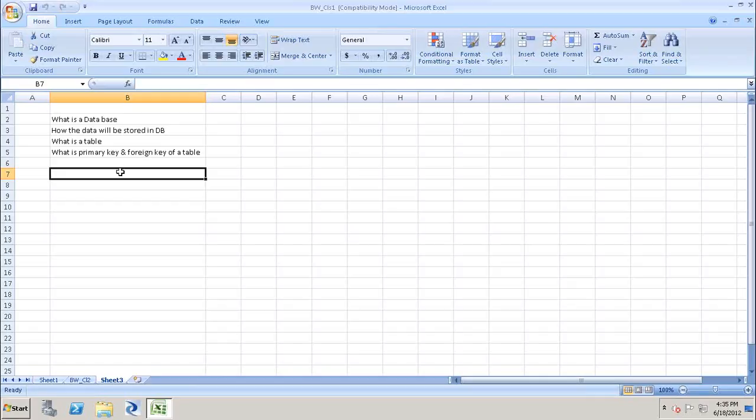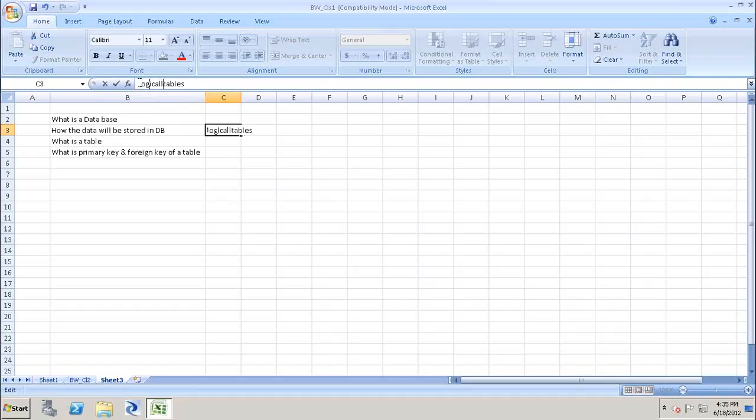So if we say this is my database, then logically related information will be stored in that particular database, and it will be in the form of tables.